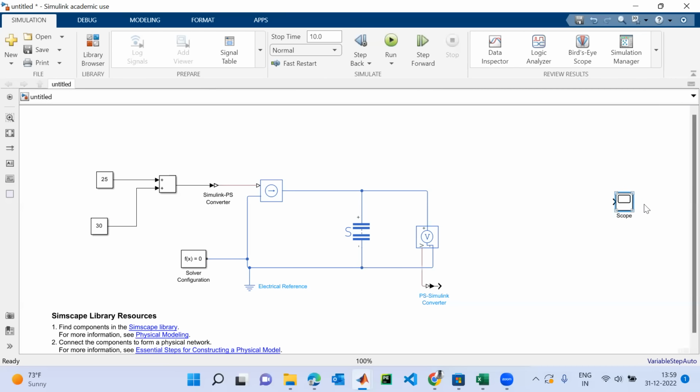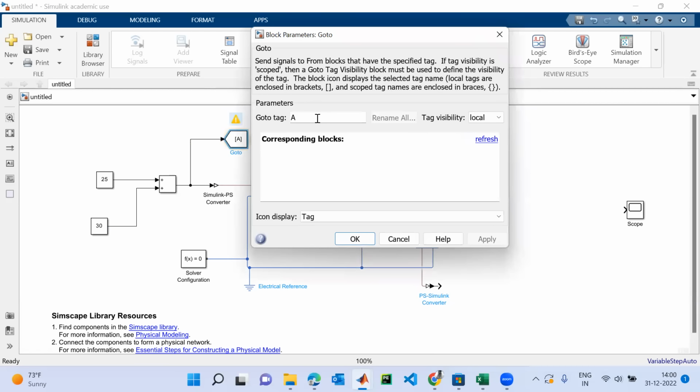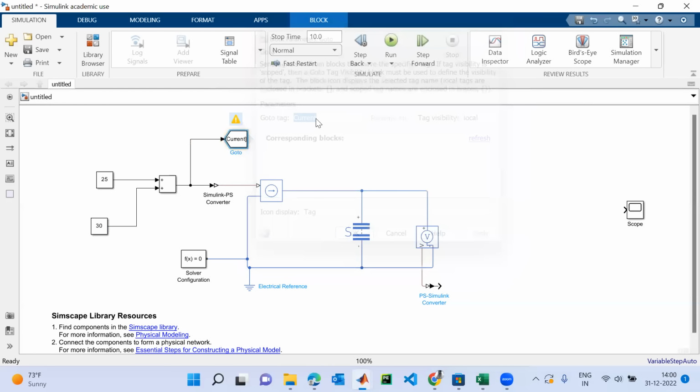In the scope, to observe the values, we will use Goto and From blocks. First, let me add a Goto block here, and let me name the Goto block as current. Let me fetch the From block so that I can observe the behavior of the current in our scope.